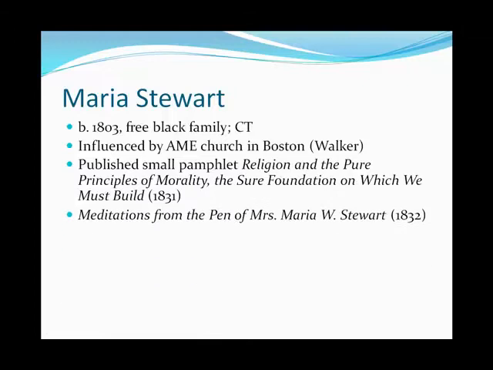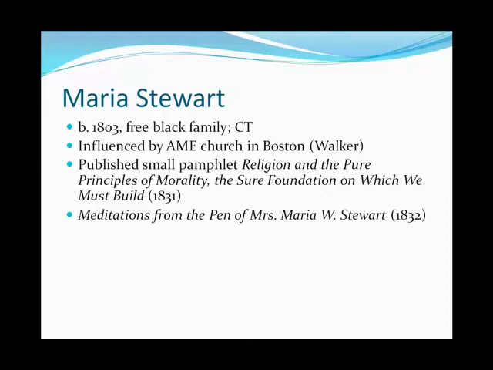She also published a pamphlet, Meditations from the Pen of Mrs. Maria Stuart, in 1832. And during this period, in the 1830s, she began to speak out for women's rights. The religious beliefs and activities often led black women to take these activist roles. And in fact, when we start to talk about activism in the next series of lectures, and we're looking at the role of the growing influence of the abolition movement, we're going to see that, again, most of the activity starts in the churches.